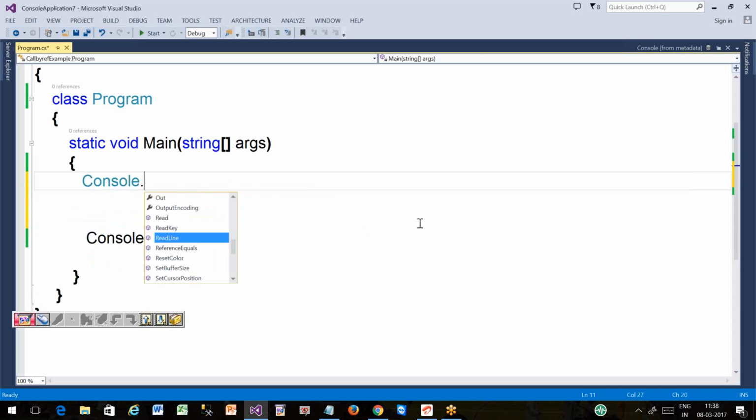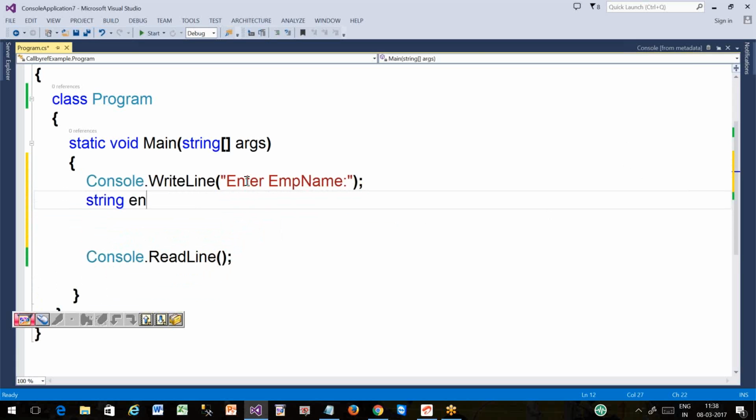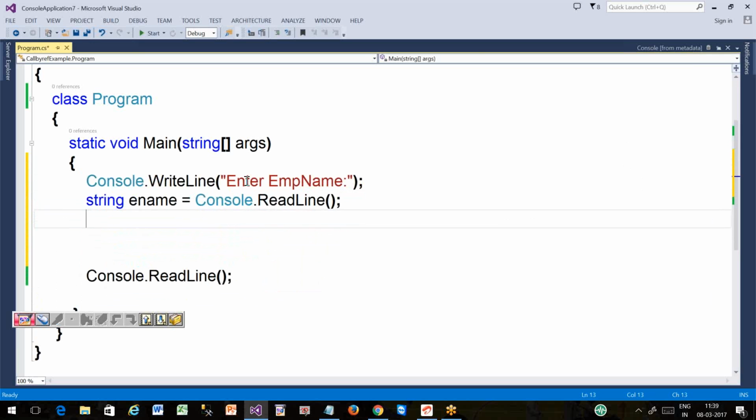Tell me, Console dot write line. Tell me what is the code. Enter the employee name. String ename equal to Console dot read line.